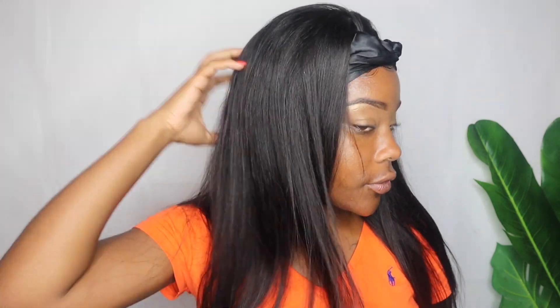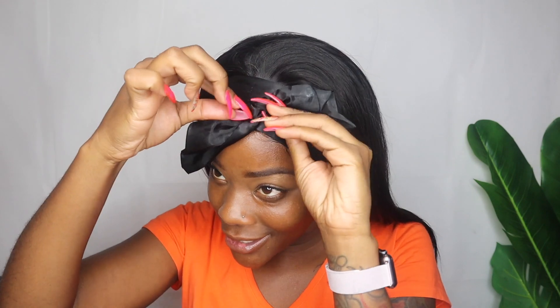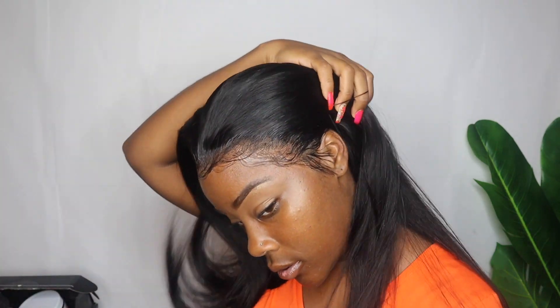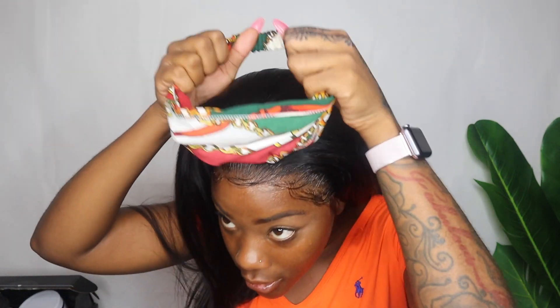All straightened — super super thick, really cute, flowy, nice, everything. Let me go ahead and take off this scarf and see what this is giving. Okay sis, I see you! I actually just want to put this headband on it — I've been loving how my hair looks with these little pieces. I got this one from Rainbow and it was five dollars, and it's been looking so good with my hair pushed back. Loving it!